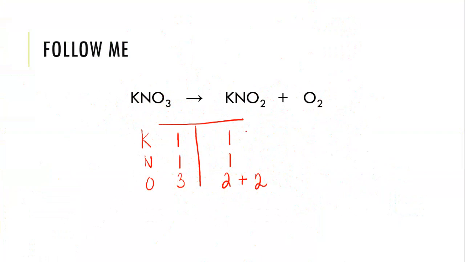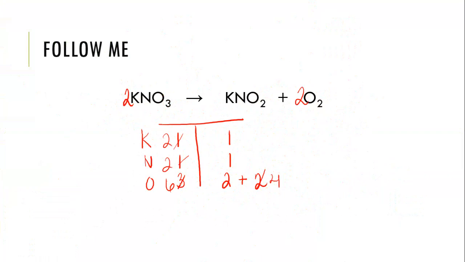Well, okay, I'm just kind of thinking out loud. This is where it's called trial and error. If I multiply this one by 2, that's going to give me 4 right here. And then this equals 6. I can make 3 equal 6. If I multiply 3 by 2, that would equal 6. So 2 times 3 is 6. But it also changes these. It makes 2 potassiums. It makes 2 nitrogens.